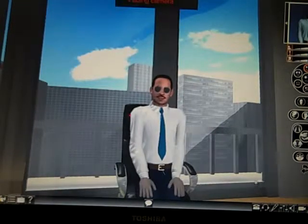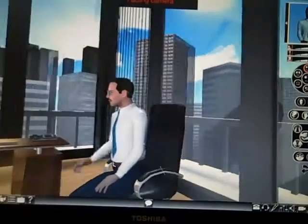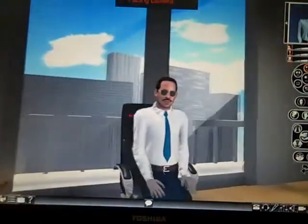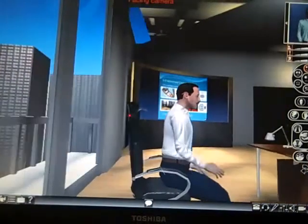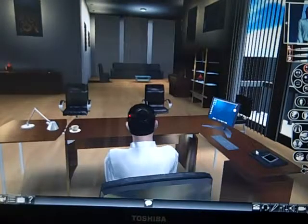This is continuing the investigation of a beta 3D immersion software capability called VenueGen, and we're in a virtual office environment that's quite luxurious. Let me show you around here. You can see I have a nice full view of the city skyline and big screen presentation capability, and I can show you different angles. This is the angle of where I'm looking here.